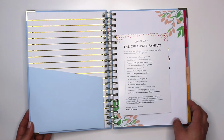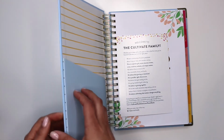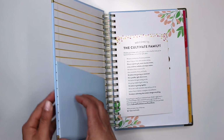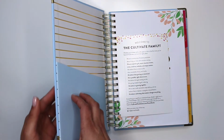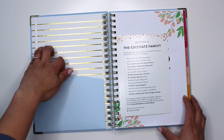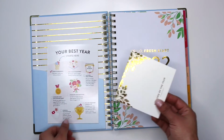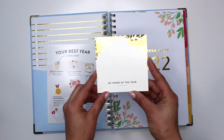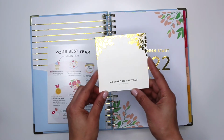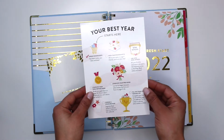There seems to be a good amount of gold foiling. That gold foiling is behind that cover sheet. The cover is a very hard cardboard and it feels kind of like a cloth-like texture in the front. There is a generous sized pocket up here, and when you open it up, you get a postcard for your word of the year. Now, I'm pretty big on having a word of the year, so this is really exciting for me.